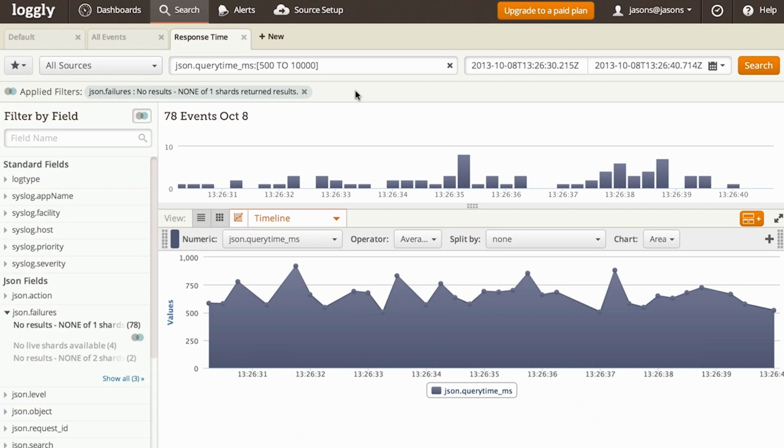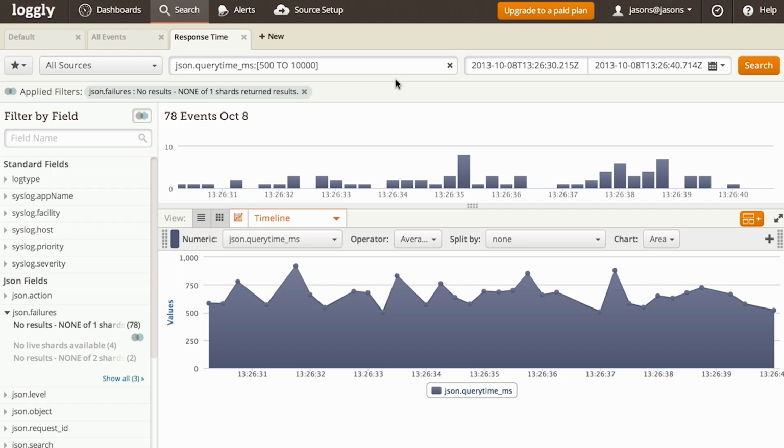Now, let's think about what we just did. If this were a live operational issue, we wouldn't want to spend minutes grepping through and reading hundreds of log events in a file. Using the visual tools, we were able to quickly identify the slow events and the top failure codes in just a few clicks. How would you use something like this in your company?